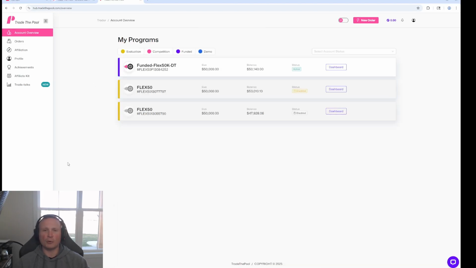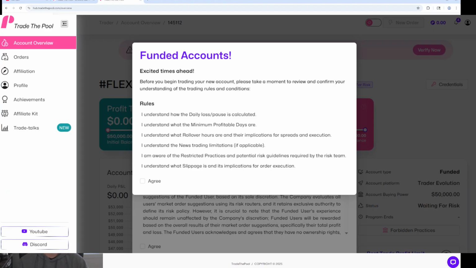Okay, so you may be asking what happens once you pass the evaluation stage. Whatever account it may be that you passed on, it's going to immediately lock you out. It's not going to say disabled like this immediately. It's going to say risk evaluation or in risk evaluation, something like that, where they go back and quickly verify all your things. I think it was less than 24 hours for mine.